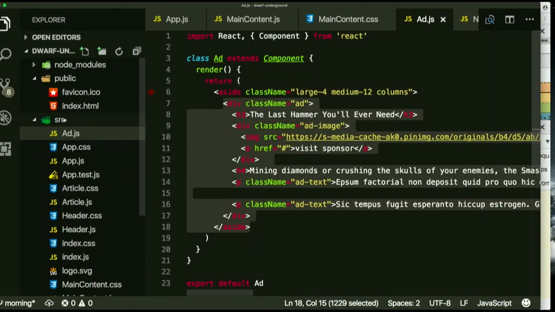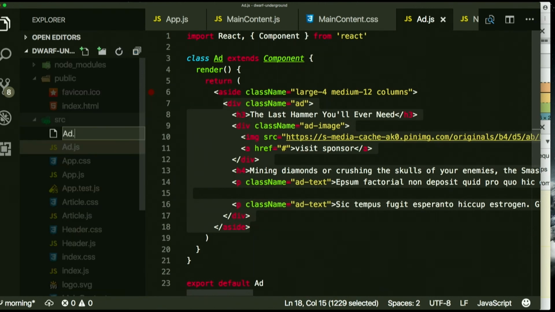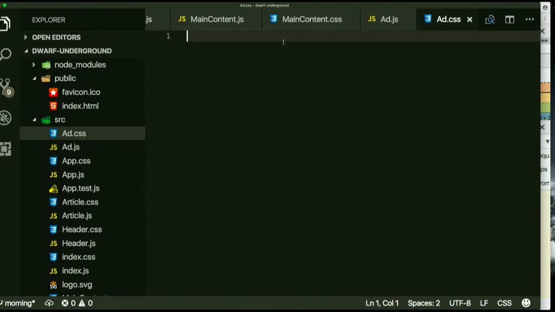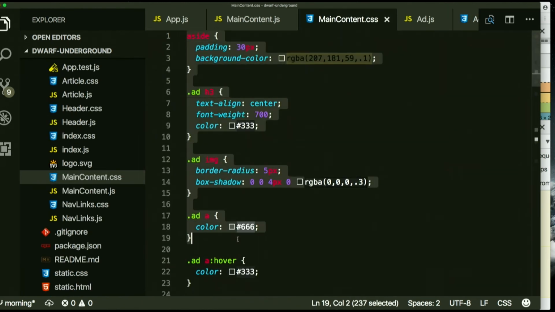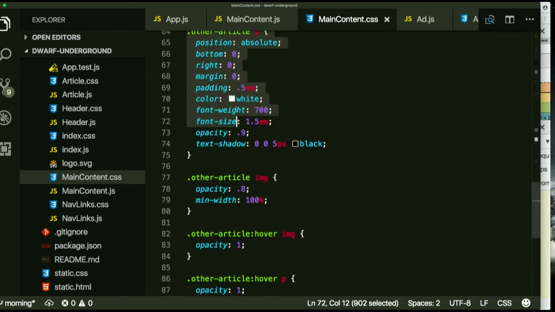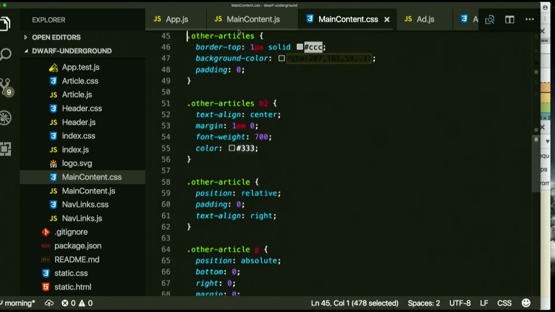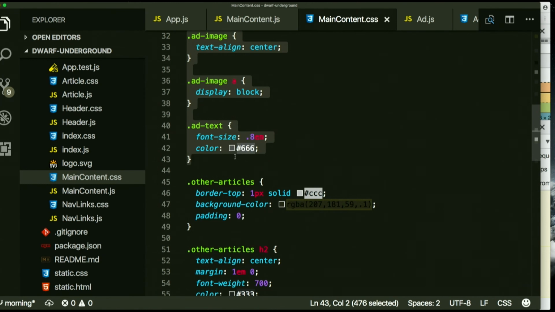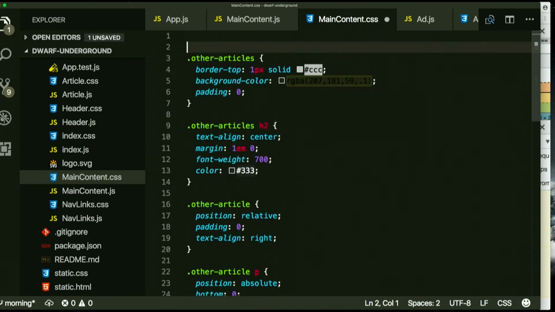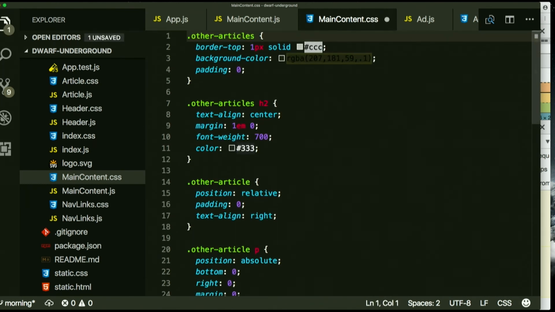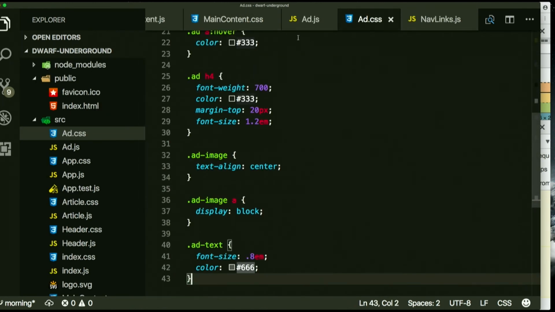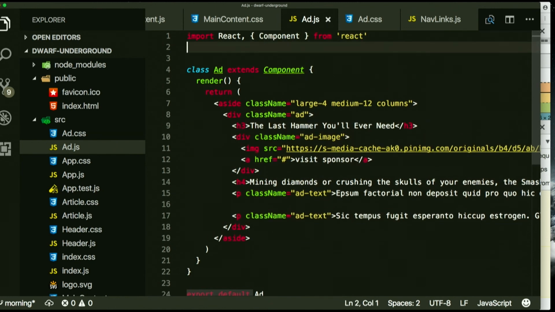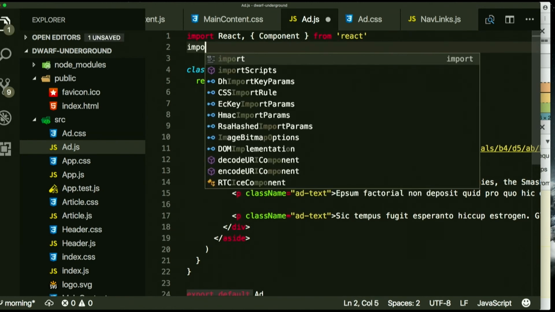Let's move the styles over. That's going to be all of this stuff down to other article. And last but not least, import that in there. Don't worry, we're almost to more fun stuff.